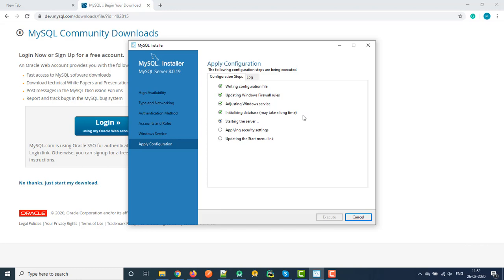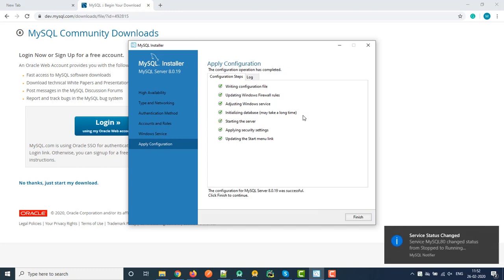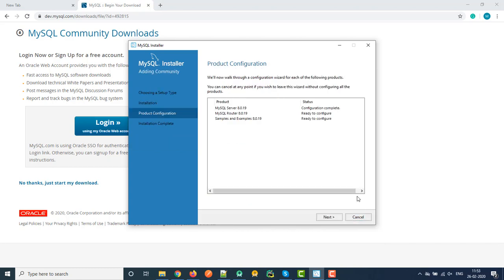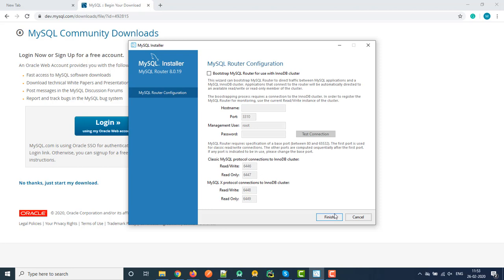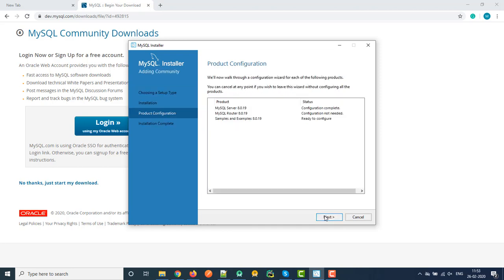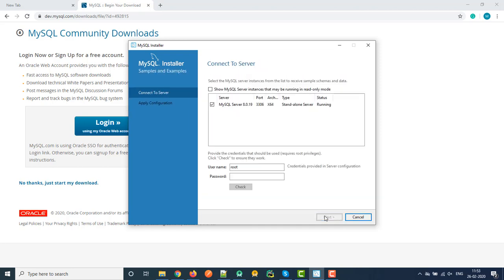Okay, so all of the things have finished, and we're pretty much done. So we can click this finish thing. Oh, no, we need to configure some other things. So go ahead and click next. We don't want to click this. This InnoDB cluster thing is not something we want any part of. So click finish. Next again. We want this standalone server thing, yes.